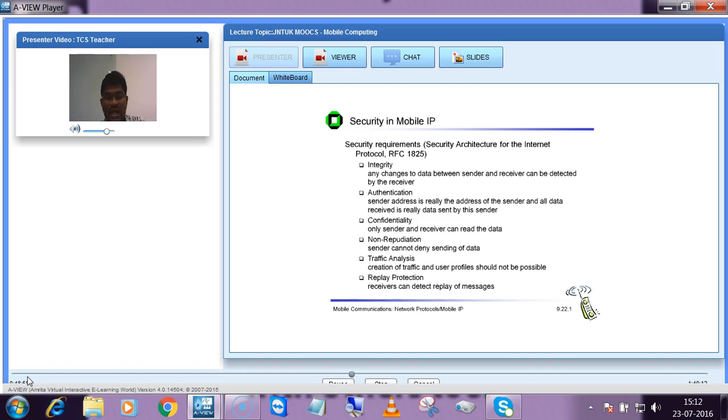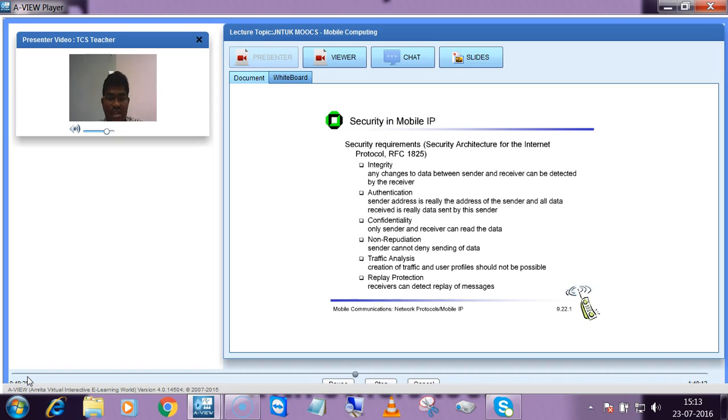Authentication. I have explained about the MHA, the mobile home authentication code extensions. By using those calculations, that value, we are in a position to check whether that particular service is being given to the correct person, and whether the service is being utilized by the correct node or not. That checking is what we call authentication.